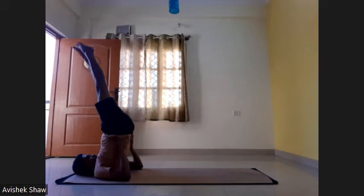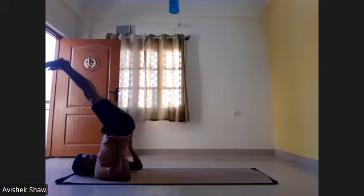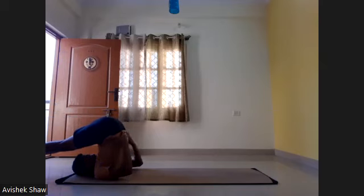Now adjust the body for Halasana. On the exhalation, bring both your legs down with control. And only if the toes touch the floor, you should be releasing your arms on the mat. Stay up, stay there. Knees pushed away from the forehead, tailbone lifted up. Breathe slow, long and deep.